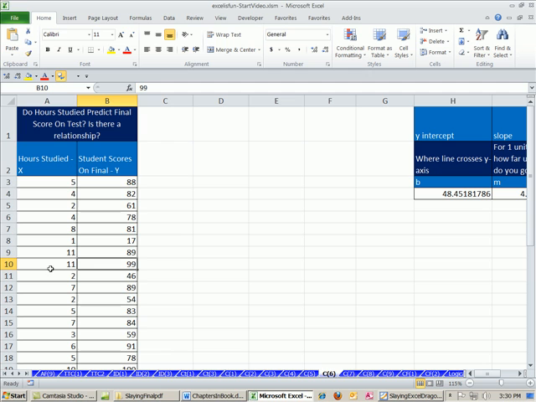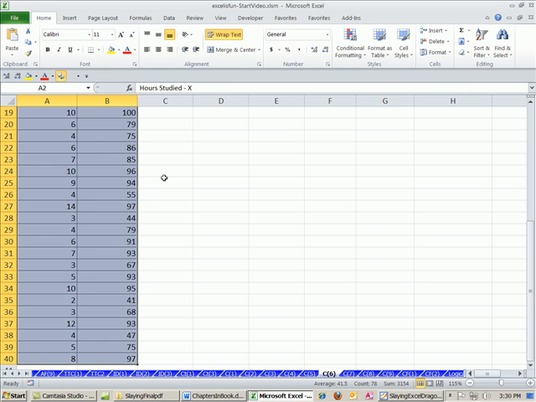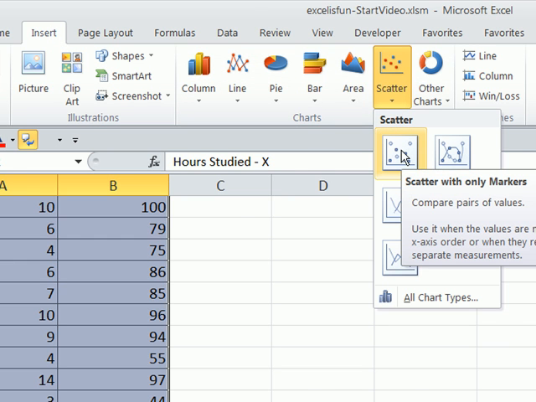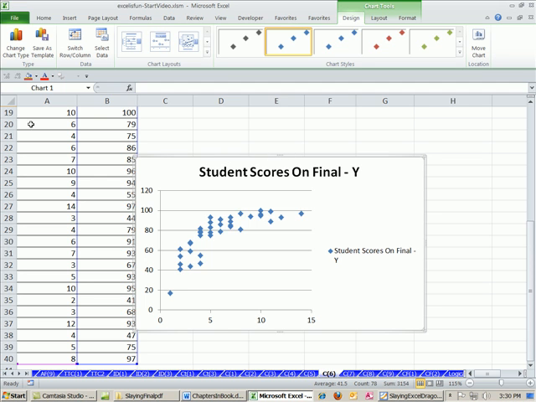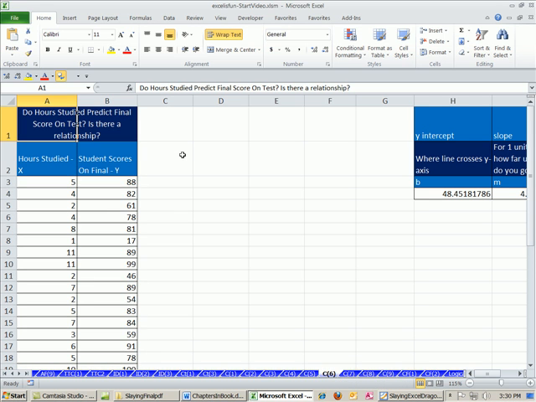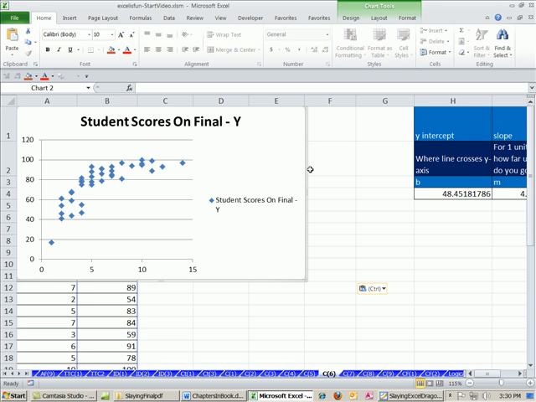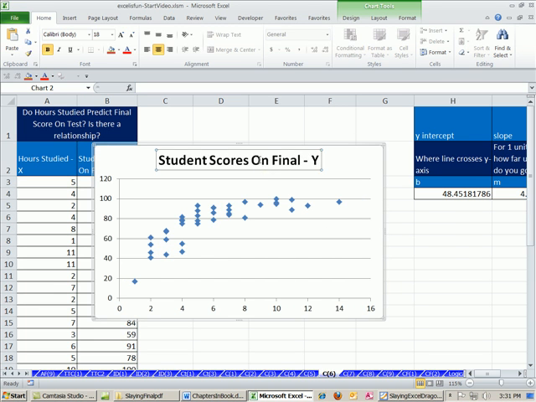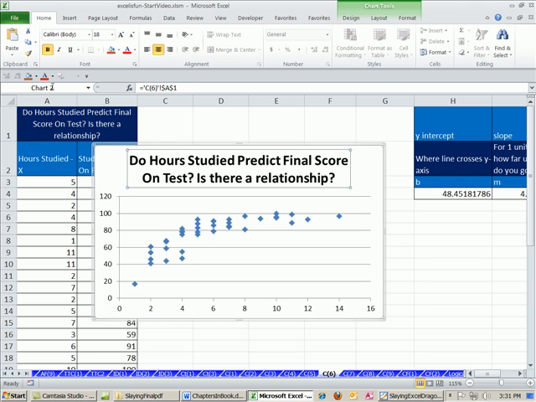You would think that the more hours you study, the higher your score. Well, here's some raw data. Let's check it out. I'm going to highlight these first two cells and then Control-Shift-Down arrow to highlight all the way down. Go to Insert, Scatter, and let's get our scatter. Now, I'm way down here. I'm going to click on the edge and Control-X. Control Home, and then Control V. I'm going to scoot it down here. Click there, delete. I'm going to click here, F2, equal sign, and click in cell A1. I'm immediately going to come up and change the font size to 12.